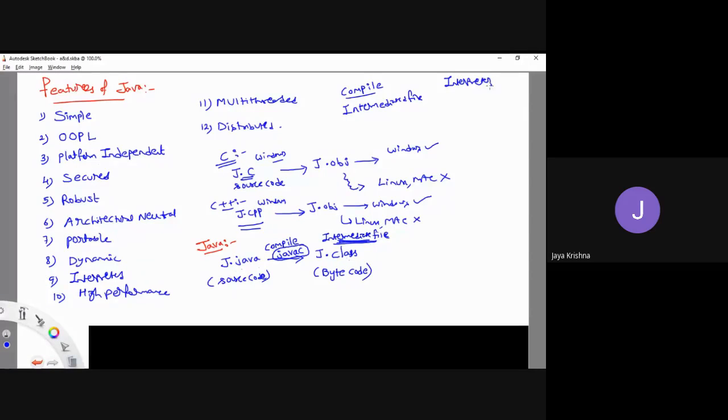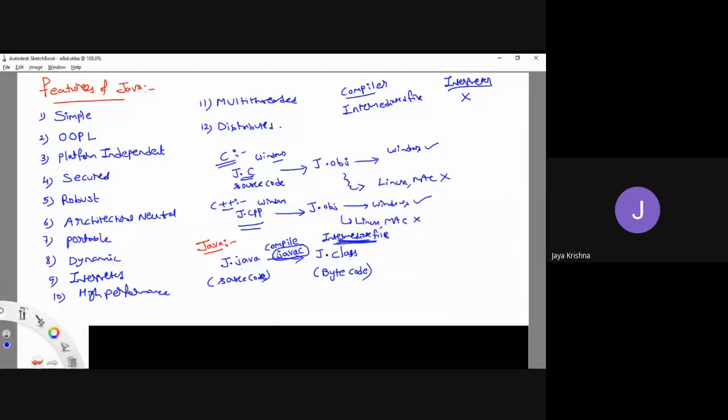If you interpret some source code, will it generate an intermediate file? No. This is also one of the main differences between compiler and interpreter. A compiler generates an intermediate file; with an interpreter there is no intermediate file.